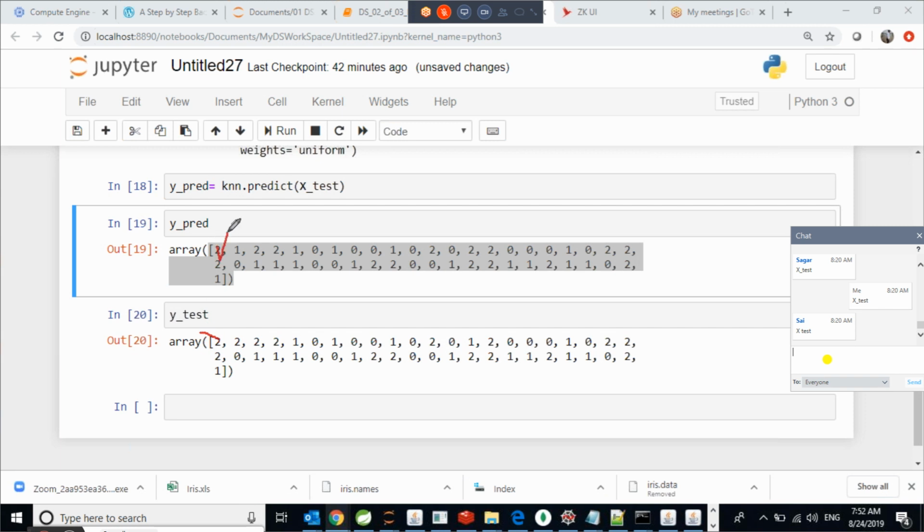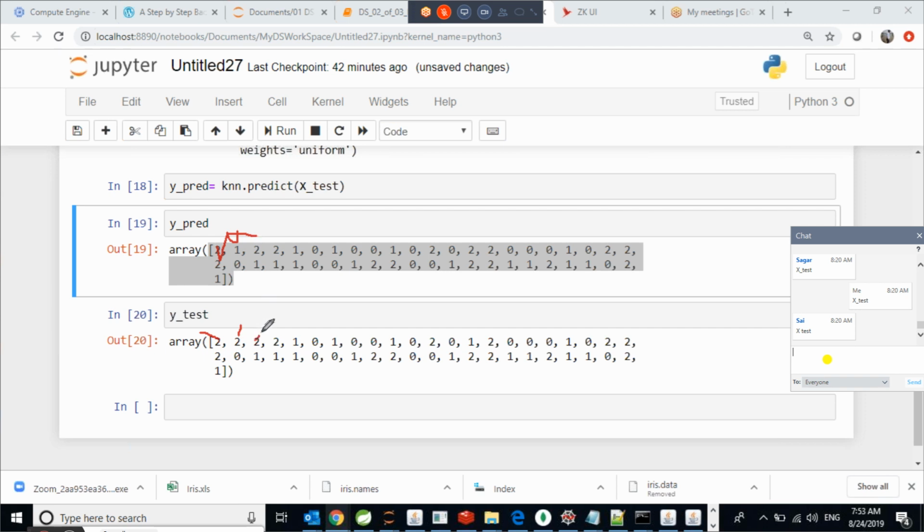Yes, this is right. But here I know this is Virginica, but the machine is saying no, this is Versicolor. That means this is a wrong prediction from the machine.